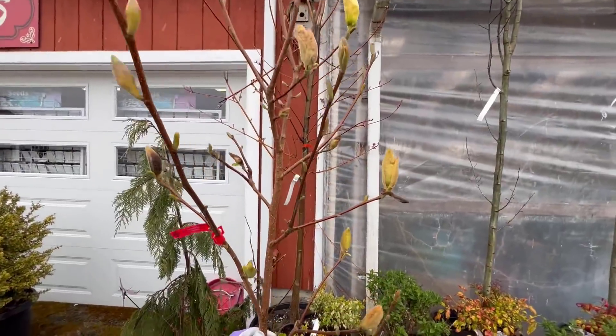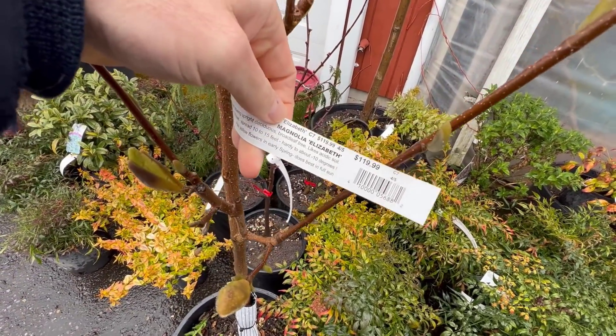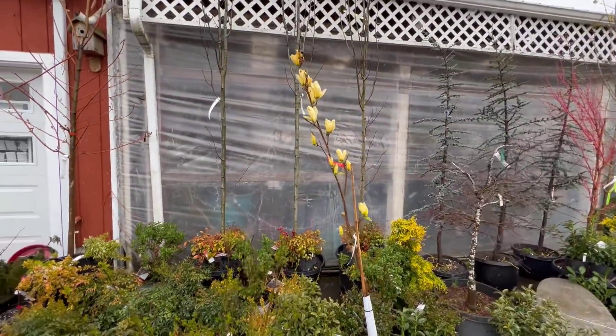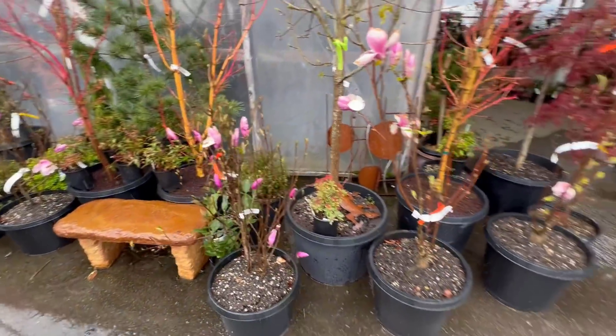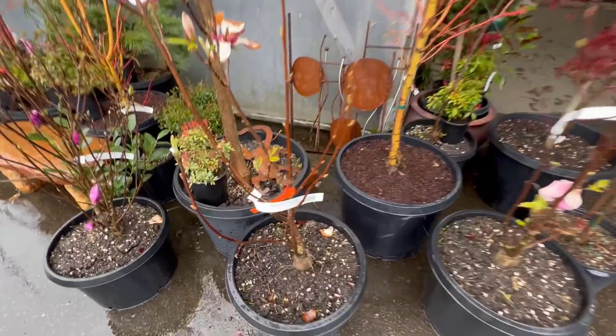Look at all those buds just about to open. The weather is weird here right now — we've got snow coming down. Same one, Elizabeth — this one's just a little further ahead, maybe they had it inside. We bought one of these saucer magnolias, we just got to get it growing up into something big enough to plant out. Right now it's in a one-gallon pot. They've got them here — 90 bucks, you could grow them.